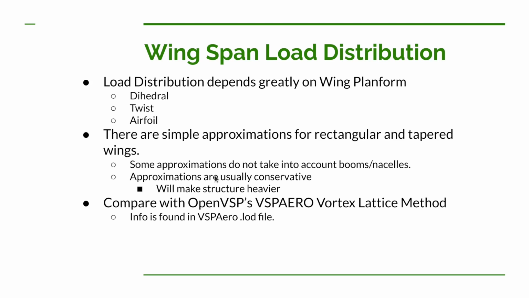Now, Chris Heintz's book, Flying on Your Own Wings, does talk about a simplified method for calculating load distribution. We're going to talk about that. And then we're going to use the program OpenVSP, and in there the VSPAERO program, using the vortex lattice method to calculate the load distribution. And I think in the long run, it's going to be more accurate than most of the approximations that we can use, and I think it's still fairly simple, at least the way we're going to do it.